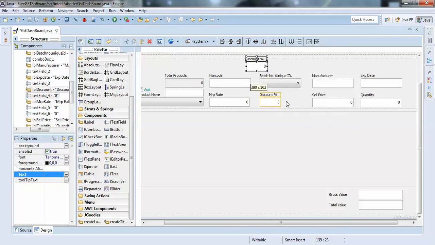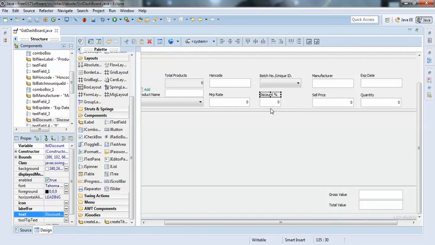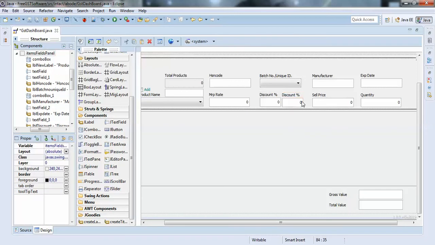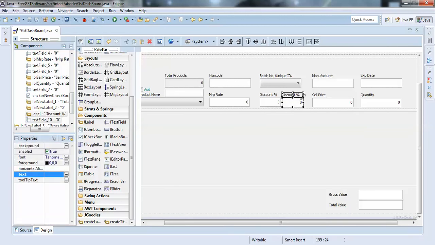Because when you select a product, the first thing that comes is the discount, right? When you try to sell a product, first the discount is deducted, and I'll show you the formula for how it's going to work.